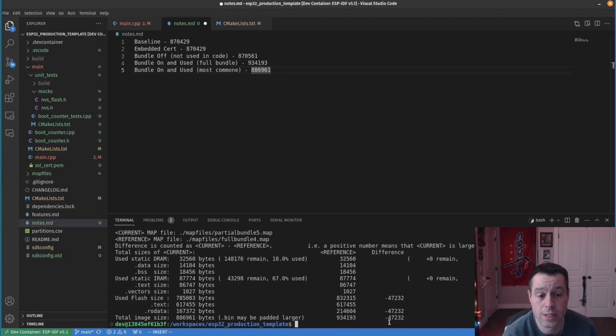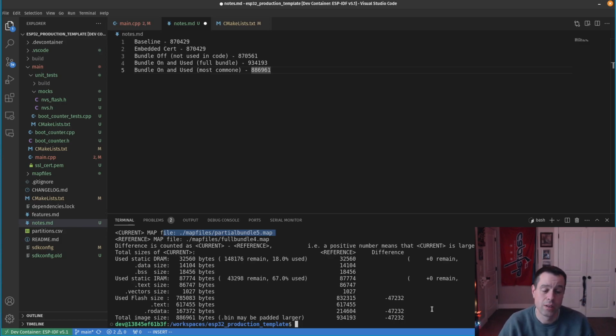Okay, so 47,000 bytes smaller. Yeah, because a positive number means current is larger. Partial bundle is current. It's a negative number, which means it's smaller.